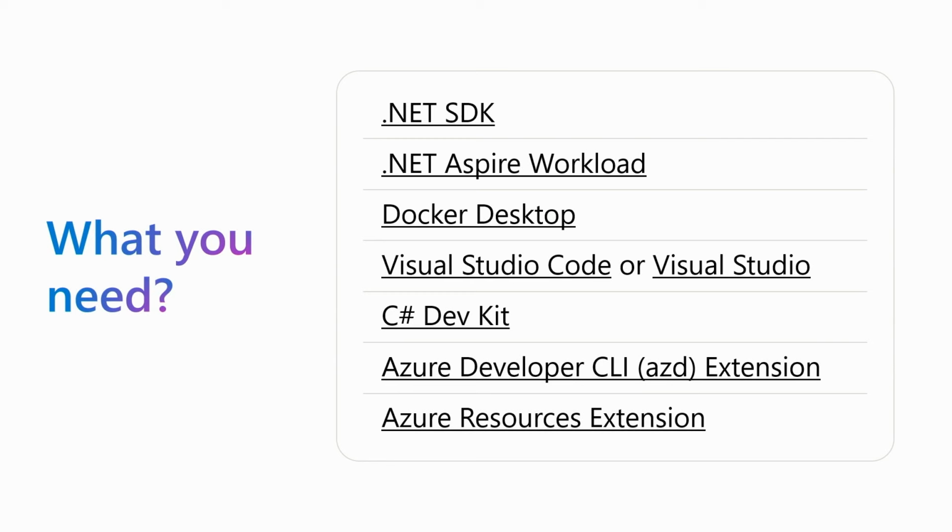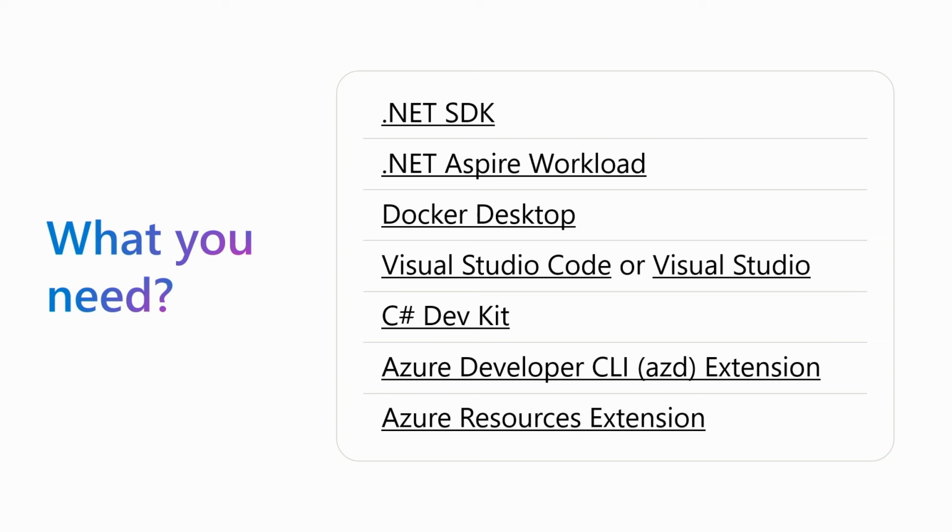So this is what you're going to need. Essentially what you need is .NET, and you're going to want to install the .NET Aspire workload. The tools, again, you can download today. Visual Studio 2022 17.10. 17.11 preview is also out with some additional new features. C# Dev Kit is an extension that you can download and install on your machine along with VS Code. And you can kind of get up and running in pretty much no time at all.